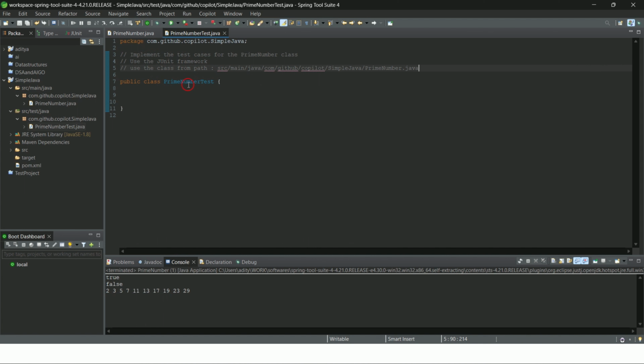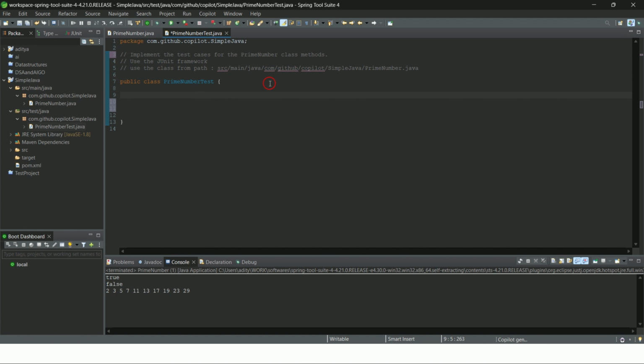We have told it to write test cases for the prime number class methods, and we have provided it to use the JUnit framework and also asked it to use this file. So now we'll see what will happen here.